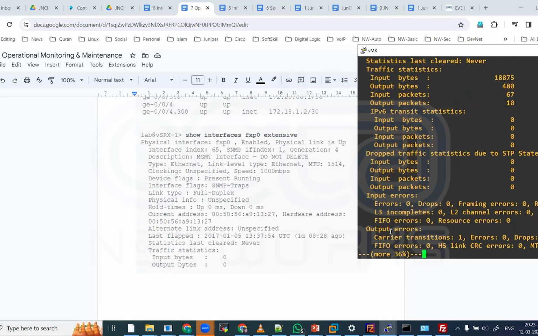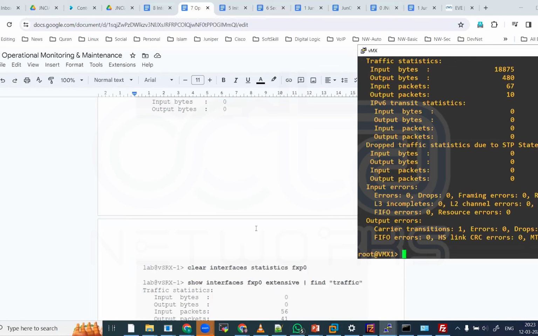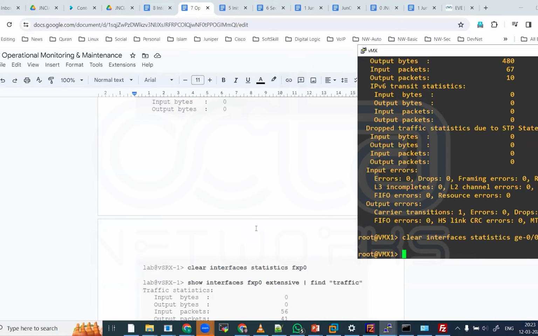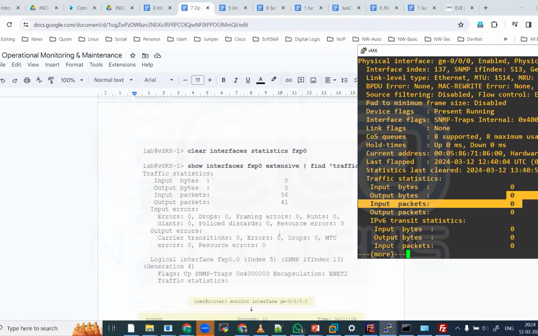And if you want to clear the previous counters, we have the option clear interface statistics for ge-0/0/0. Now all the data is zeroed out. From this point onward, we can check this.